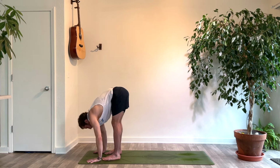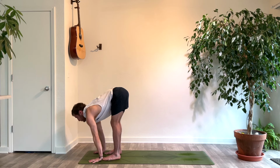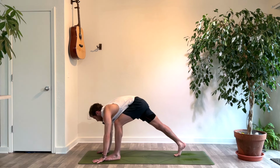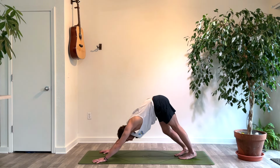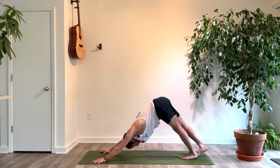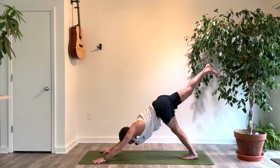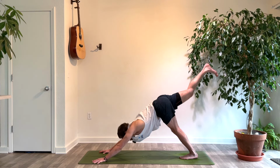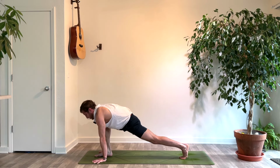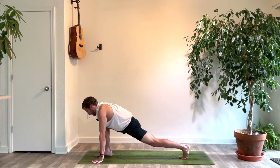Good. Inhale, halfway lift. Again, lengthen your spine, lift your chest. Great. As you exhale, plant the palms and we'll step back into downward facing dog. All right. Inhale, lift your right leg up towards the ceiling, coming into a three-legged dog. And as you exhale, we're going to step the right foot all the way between the hands. So it might take a couple smaller steps to get it there.